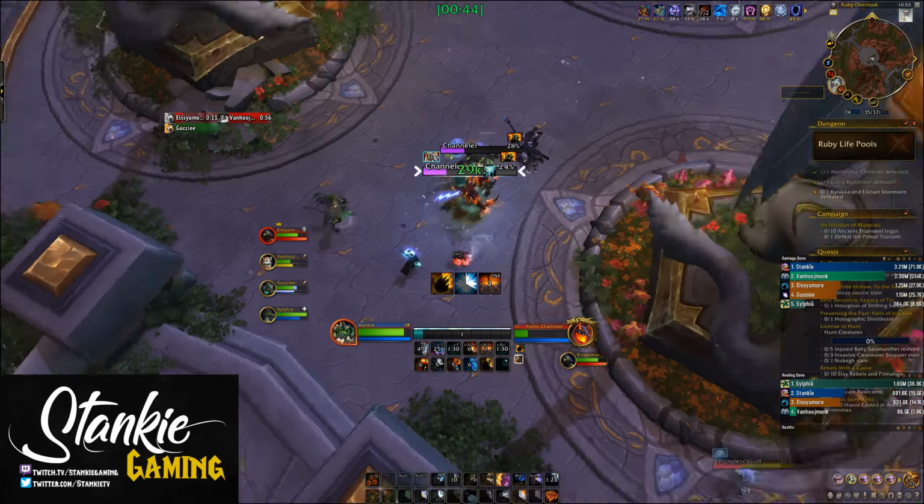Lava Lash to refresh Flame Shock if it's about to drop. Elemental Blast if you're at 5 stacks. Lightning Bolt if you're at 10 stacks and no Elemental Blast charges. Stormstrike, Lava Lash, and Lightning Bolt if at 5 stacks and nothing else to press.